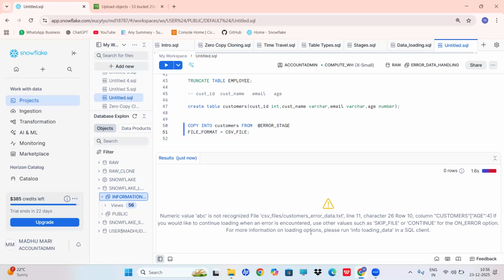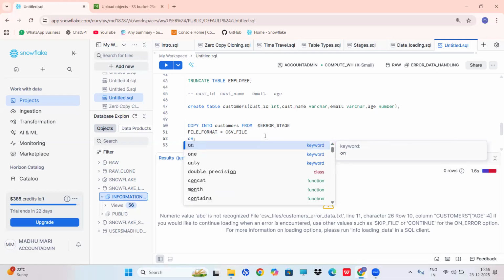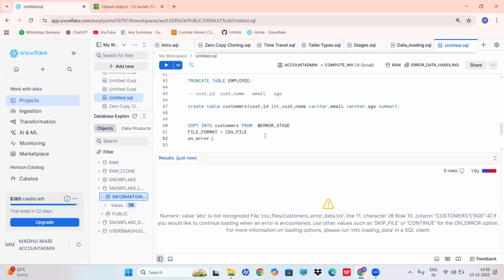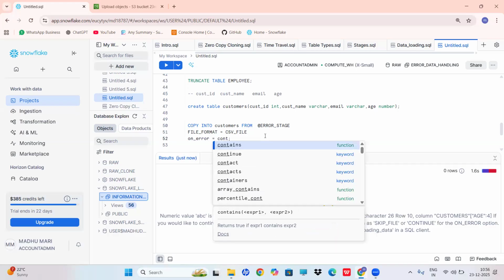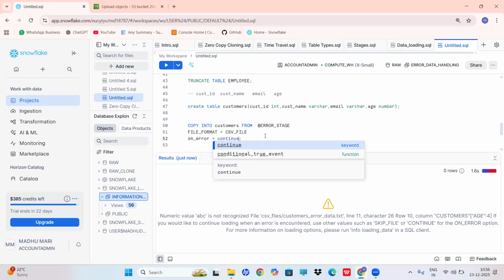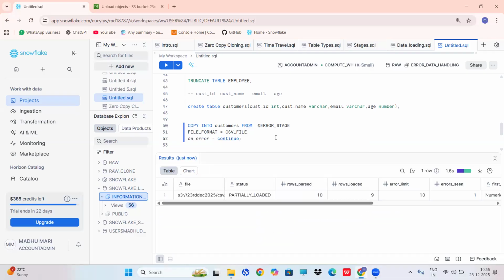For more information on loading options, please run info loading data in SQL. See here, first time what I'm going to do is on error equal to continue. Okay, what will it do? Even if we have an error, 10 rows parsed and rows loaded 10.